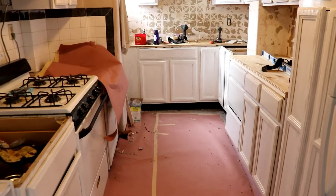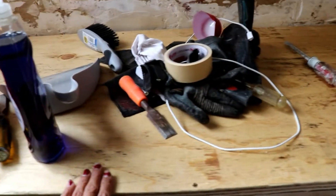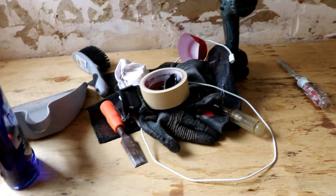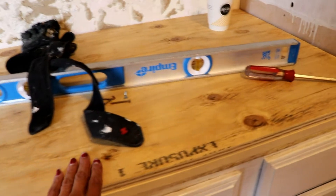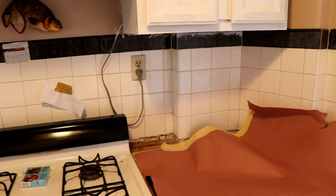We already did the whitewash cabinets and it looks great in here. I'm really happy with the way the whitewash turned out. This is what the kitchen looks like now with some of the work done — the tiles have been removed. They had to install plywood because this is what the granite countertops are going to sit on, and that's natural stone. It's pretty heavy, so still more work to be done before we get the countertops in.